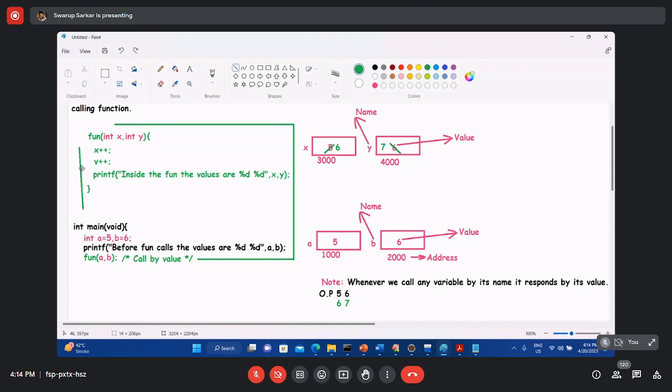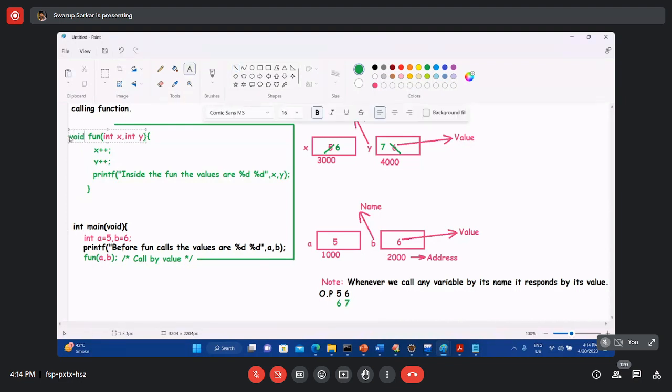Okay. So can I skip the return type here? No, you cannot skip, because sir, you are not returning anything. Hence, you should not have a return type like int. You have to write the return type here as void, because the function is not returning anything. So that is the return type of the function, void. Fine. Now the control went to the fun function for execution. Now the fun function execution is over.